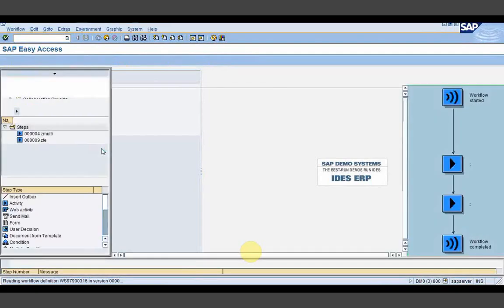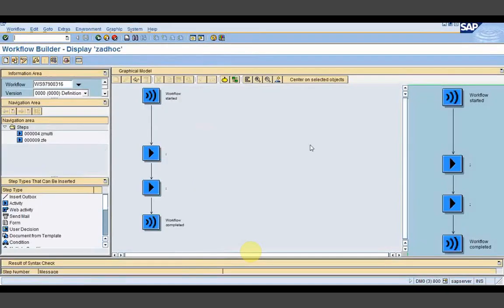In this particular workflow, in the first step, I'm just fetching the agents. You need the agents to get populated in the expression tab of the second step. The second step can be a user decision step, or it can be an activity step, whatever you wish. I have made here an activity step, which is a dialog step, which will be responsible for creating the work item in the inbox of the user. So the first step is responsible for fetching the agents.